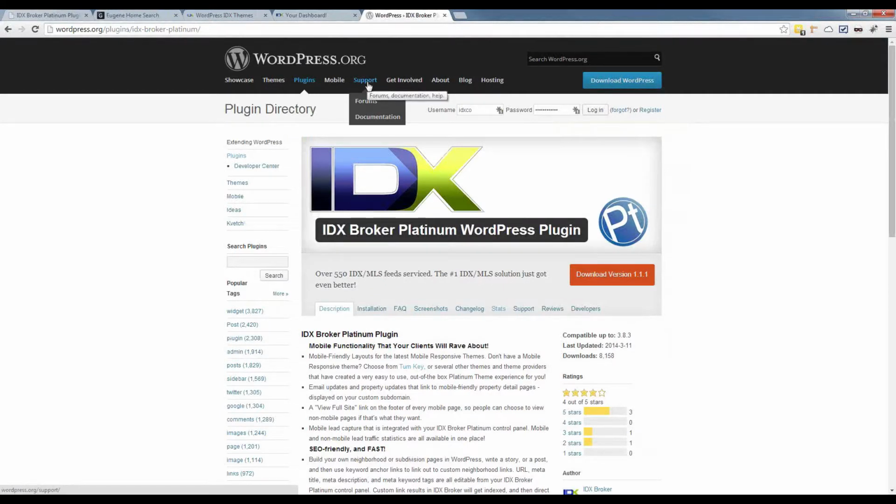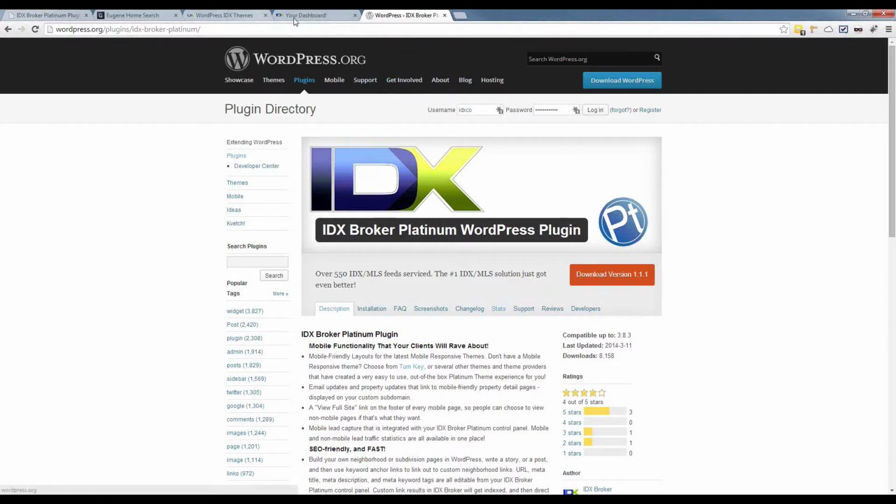So the plugin page and how that works. To find the plugin page, you would just go to WordPress.org and then type in IDX Broker Platinum, and it'll take you right to the plugin.